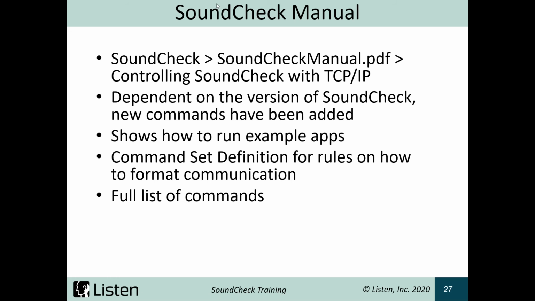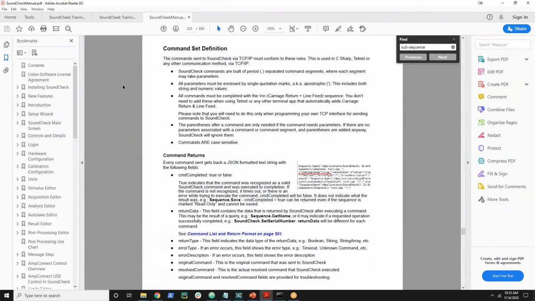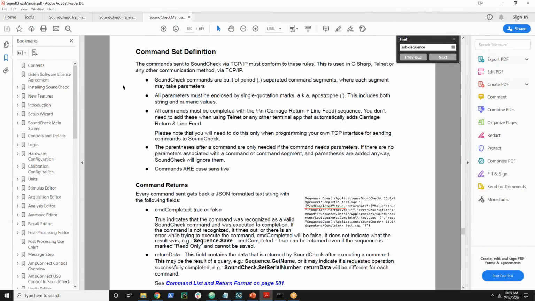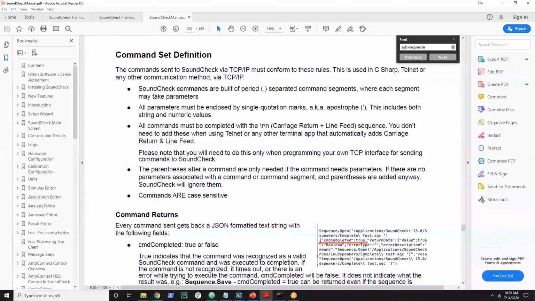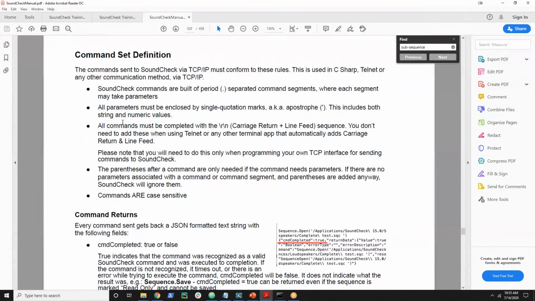And again, the command set definition for rules and how to format the communication and the full list of commands is available in here. So I'm going to pull that up on my end real quick. Okay.